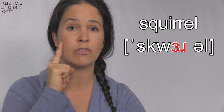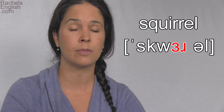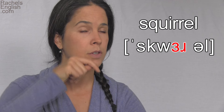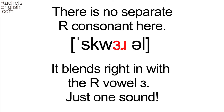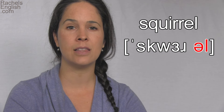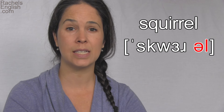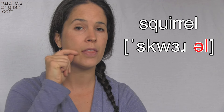So the middle part of my tongue is touching the roof of my mouth about here. It might not touch the roof of your mouth — maybe it touches the insides of the teeth. Squir-er. But we want to think of a contact point about here so that the tongue is lifting to that. Squir-er. That means the tip of the tongue isn't touching anything. Squir-er-er. Now we have the dark L. You can see that the lips will relax. Squirrel. The tongue comes back down so it's not at the roof of the mouth like it was for the R, and the tip comes forward again.